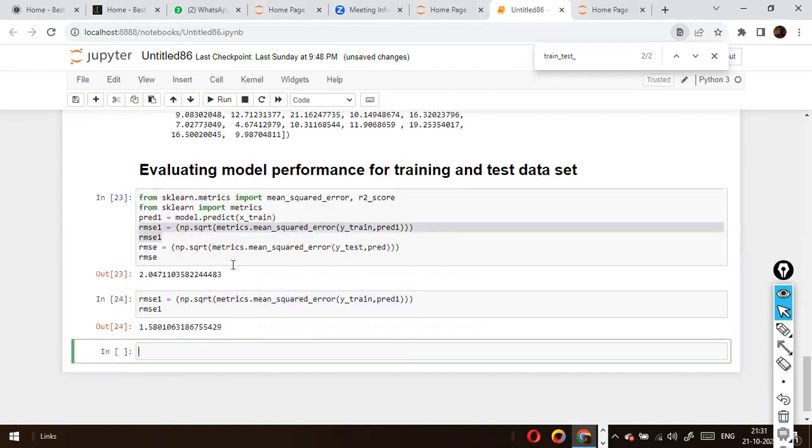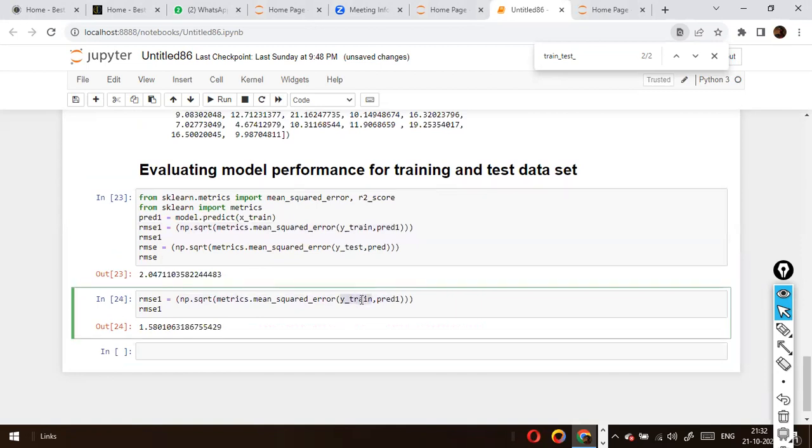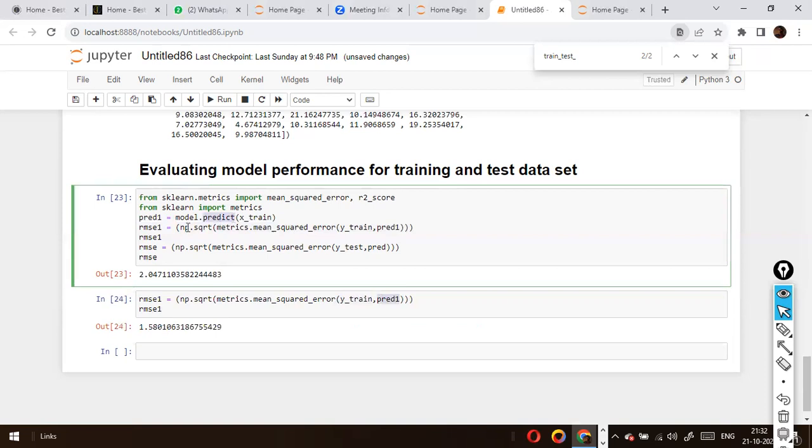If you look here, I will use the training data set: the target value, price, is the actual value, and then the predicted value. In this case, I'm applying the model on the training data set itself to make a prediction. The predicted output for the training data set is stored in pred one, and the error I stored in RMSE1.